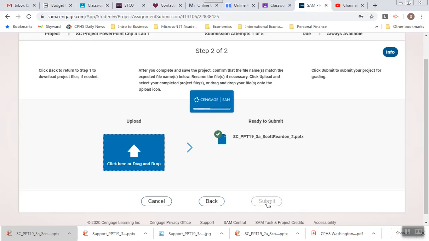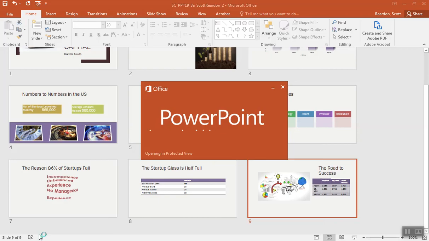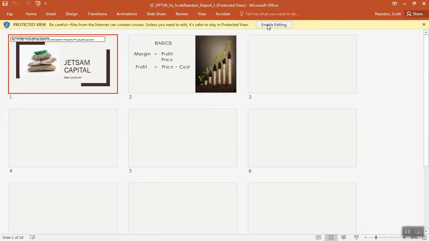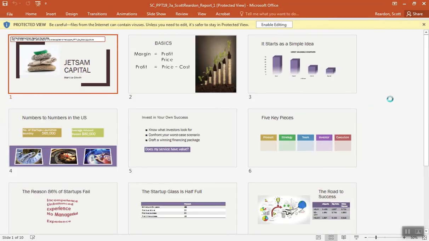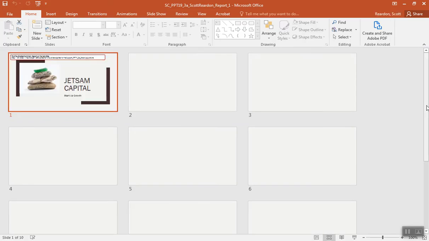I got to admit, the first time I turned this in for grading, I really bombed it. I did not do well at all. Okay, and that file loads. Let's view the report and let's see how I did. Hopefully, if I got 90%, I'm going to quit right where I'm at here, because I thought I did pretty good on that, with you watching over my shoulder the whole time. I can't even believe it. Okay, enable editing. Let's go to my last slide and let's see how I did.